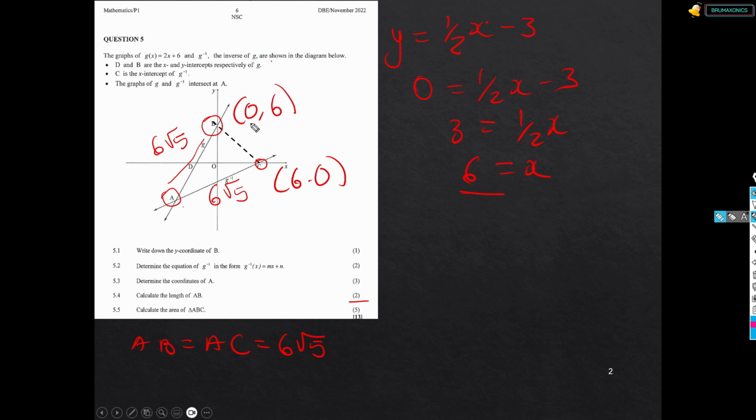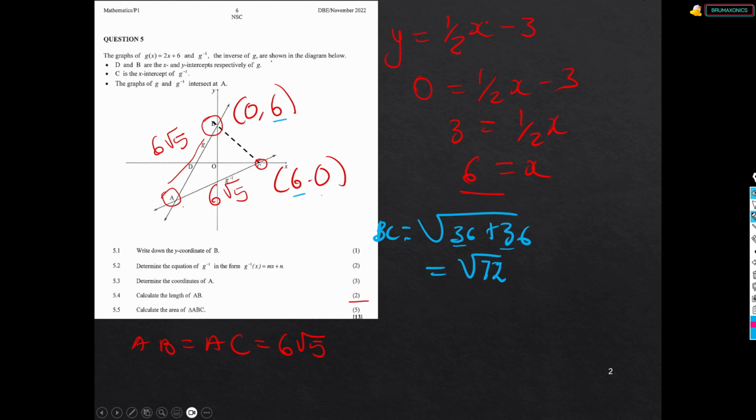Meaning that the distance here, I'm not going to waste our time that much. However, I just want to find the distance here, meaning that we'll definitely end up with 36 plus 36. That will be the distance BC, right? BC distance, and then this will equal the square root of 72. This is actually the distance. If you want to calculate the distance, you already know the formula. You can actually prove it.